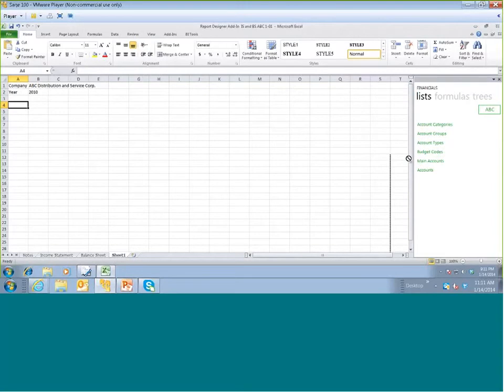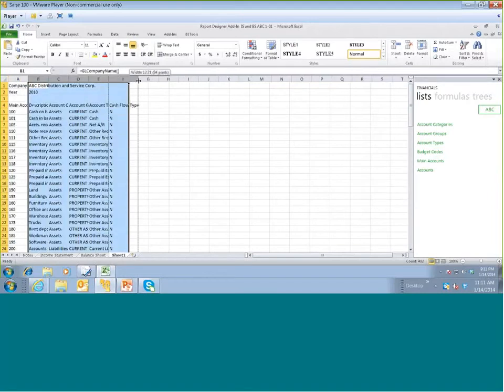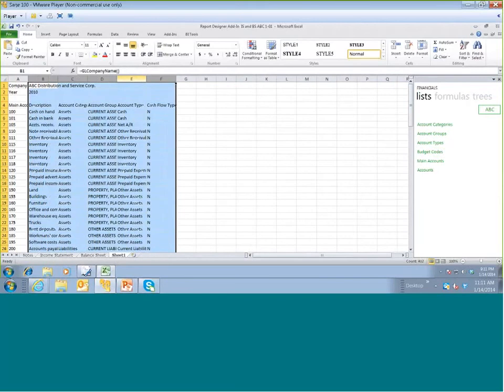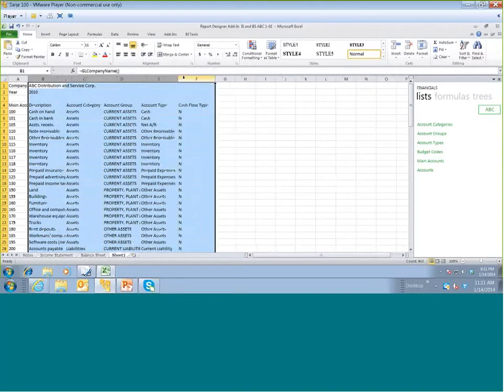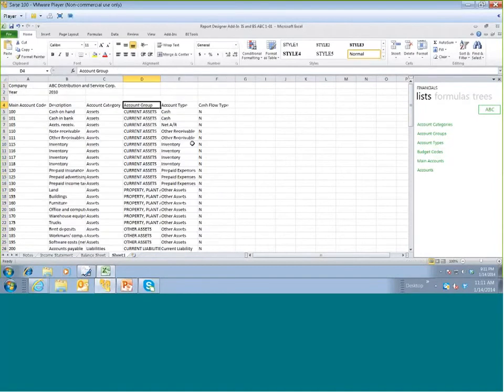And you notice that when I drop them into Excel, it gives me all of the headings here, and I'm going to open up the columns like so. For those of you who are not quite familiar with Excel, it's basically I'm highlighting the columns and just dragging open one of them, and it drags open the rest. Here we go with the main account code. So here we have our main account codes, our description, account category, our groups, our account type, and our cash flow type. So those are all the descriptions, and these are our actual accounts.